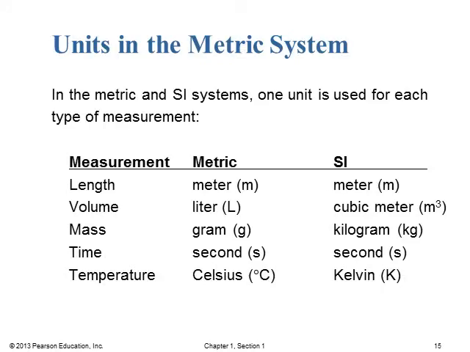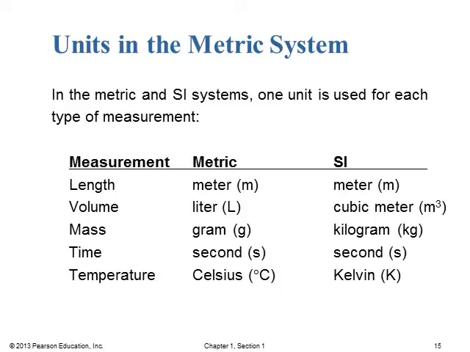Here you see a table of metric and SI units. For the measurement of length, we use the meters in the metric system as well as the SI system. For the measurement of volume, we use liters in the metric system, but because volume can be calculated by length times width times height, as many of us have learned in math classes, the SI unit is cubic meters.